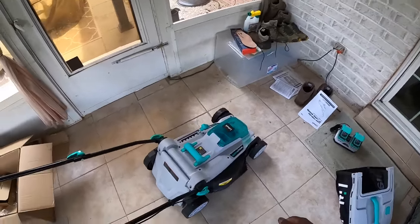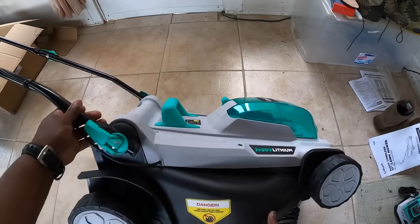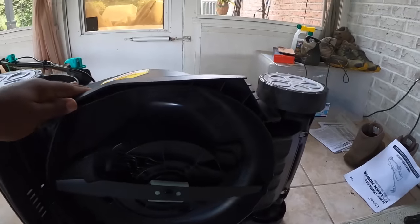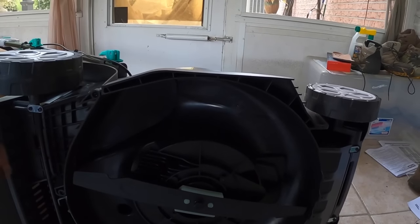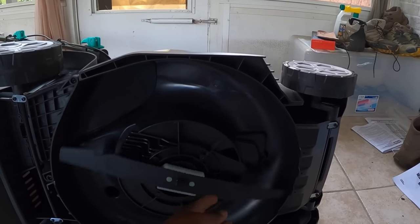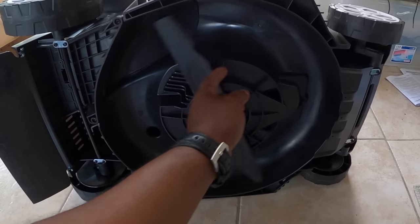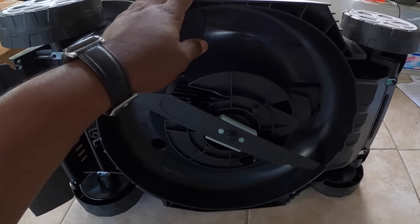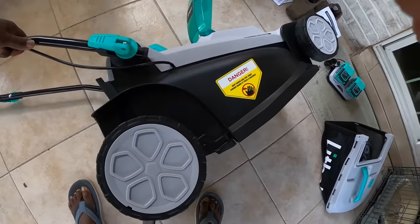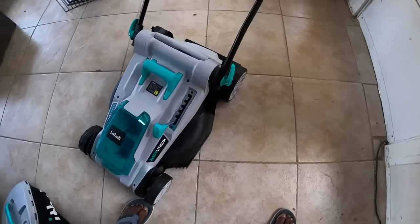Good to go. All right, let's look at the bottom of this mower here. You have the 17-inch blade, and those are anti-rust, sharpness-retaining steel, okay? Awesome. So the mower is made out of plastic, but it's a heavy-duty plastic.